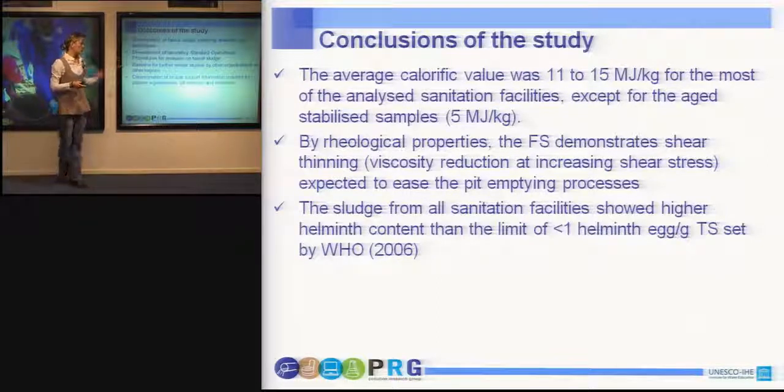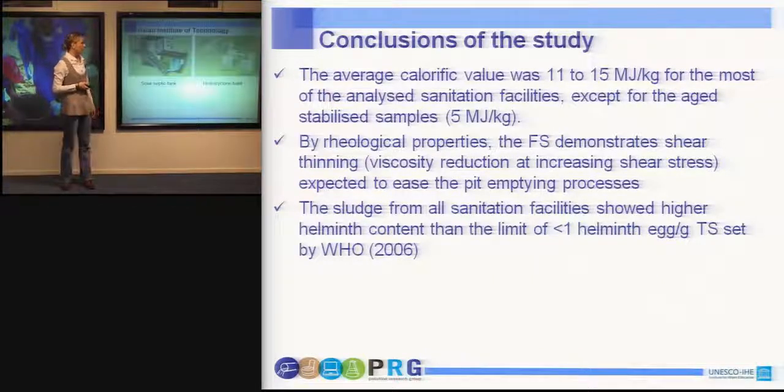The study was a baseline for further similar studies by other organizations because we disseminated our knowledge and we collaborated with other organizations to provide a similar platform of study. And then we disseminated the crucial support information required by other partner organizations for pit emptying or other treatment technologies designs.